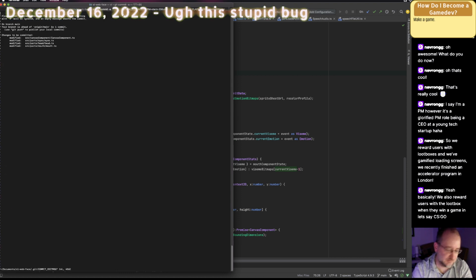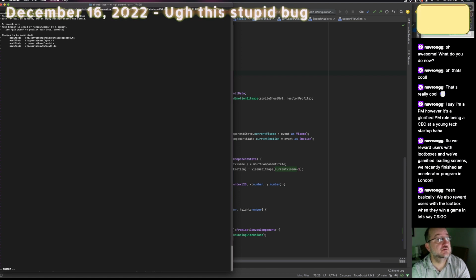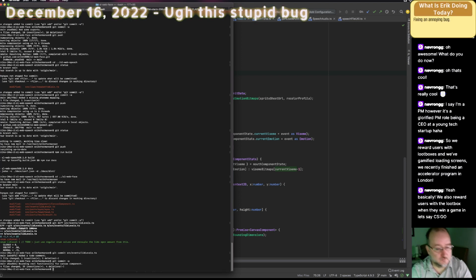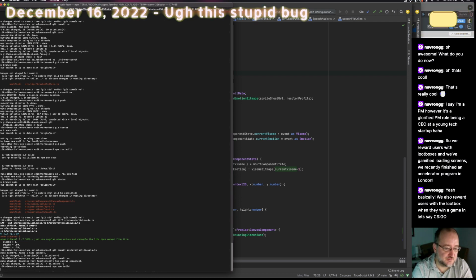Commit the rest. Bounding rect functionality for canvas component. Okay, let's see if that builds.